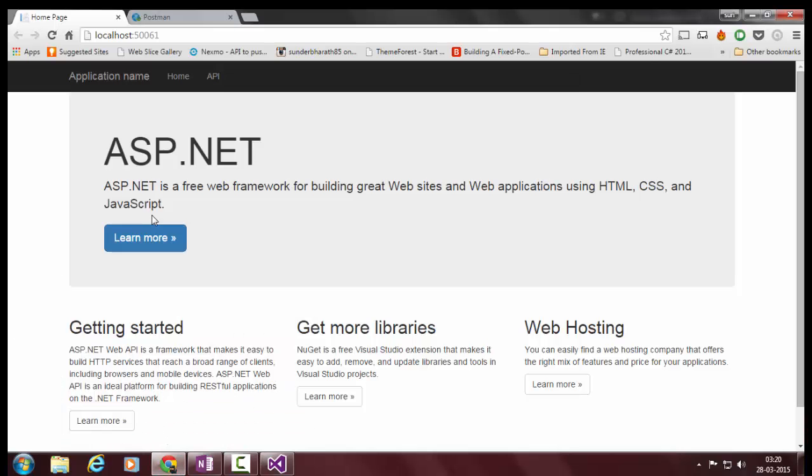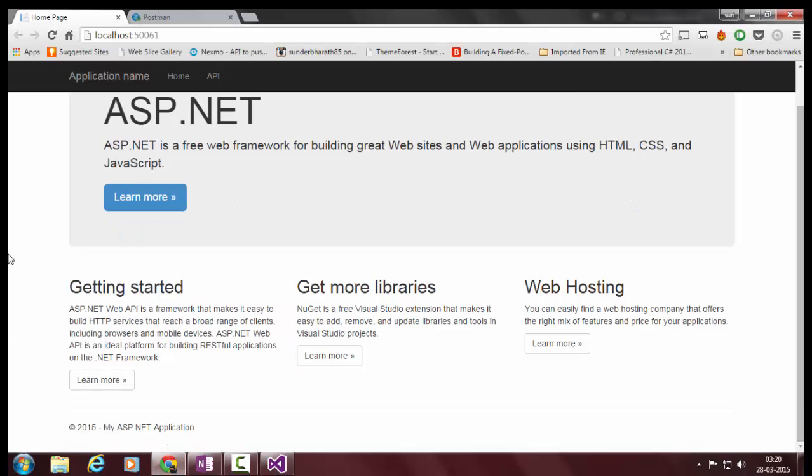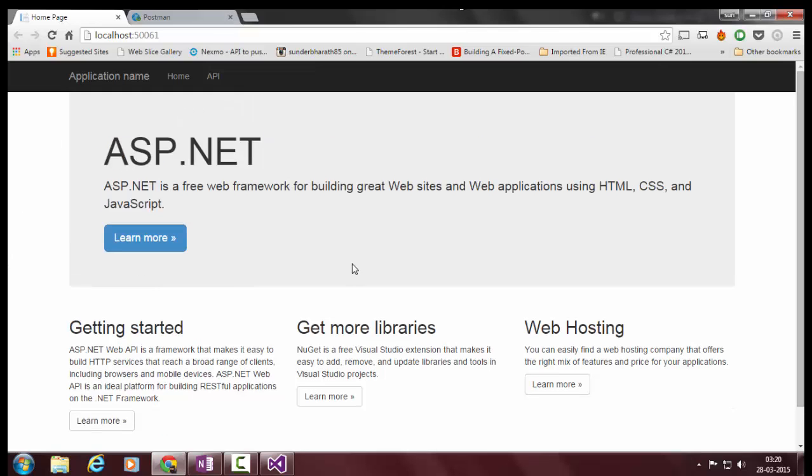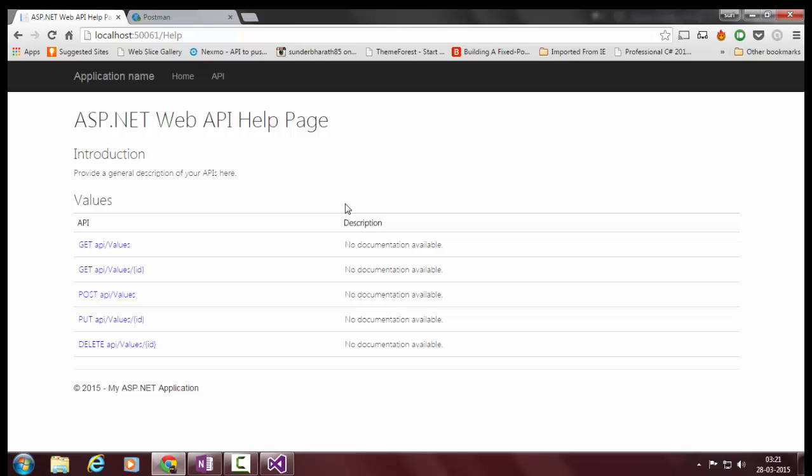Yep. So this is made by Bootstrap. Everything is Bootstrap. So you can see the menu card and everything. Okay, that's cool. So I'm just gonna click on the API. So that will show me what exactly the API is.